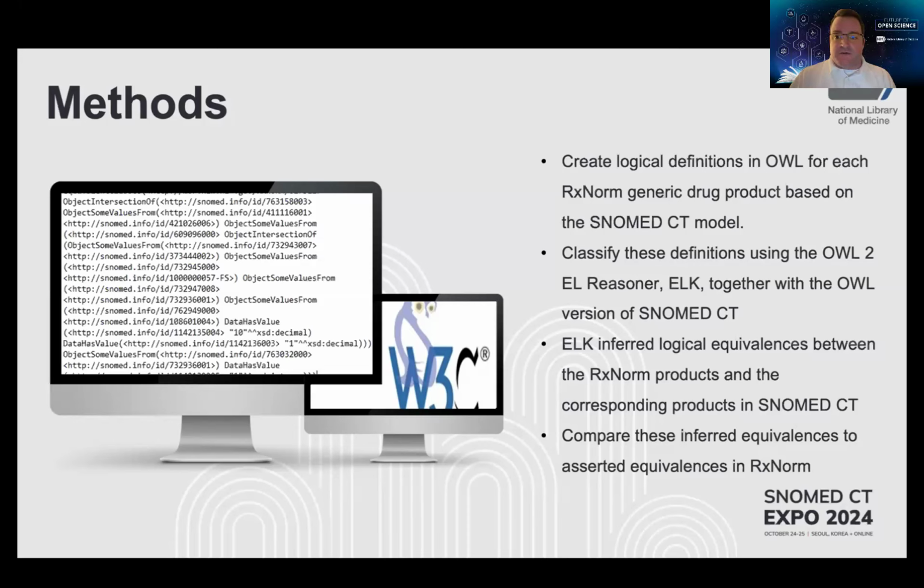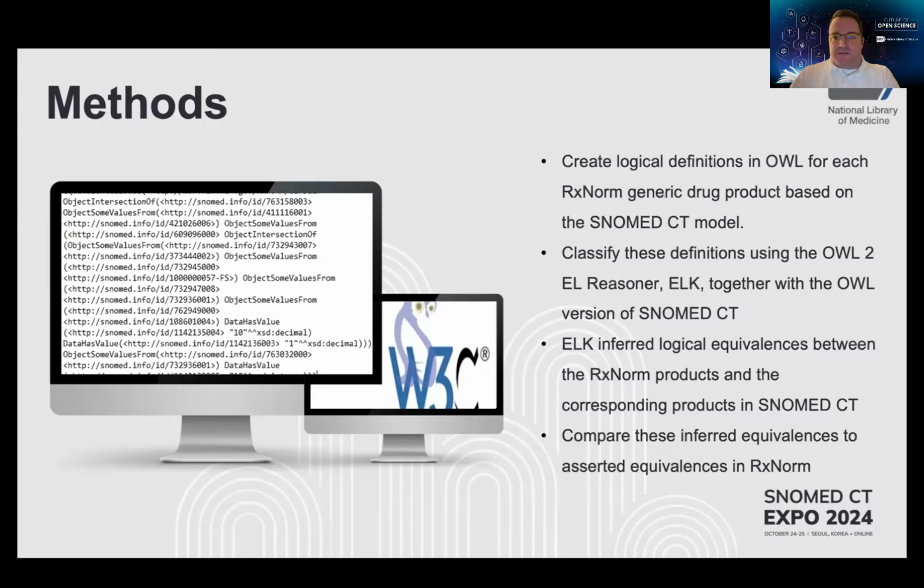But second, based on RxNorm assertions to SNOMED codes, we can also discover issues with existing mappings. We can also discover new clinical drug equivalences. So this is also an automated procedure to create new mappings.